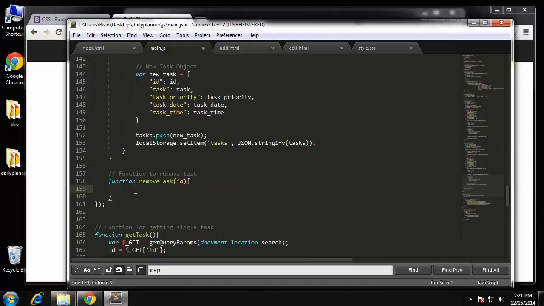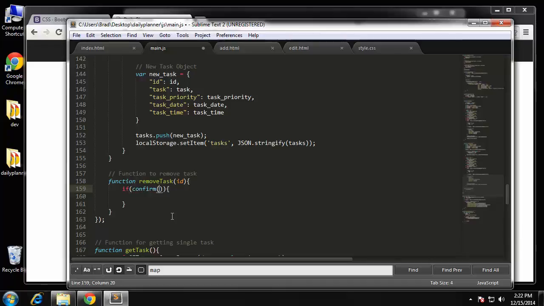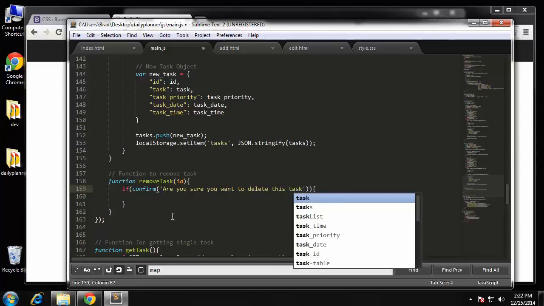And the first thing I want to do if we're removing something is just have a little confirmation. Alright, so we're going to say if confirm, and then we'll just pass in a little message here. Are you sure you want to delete this task?